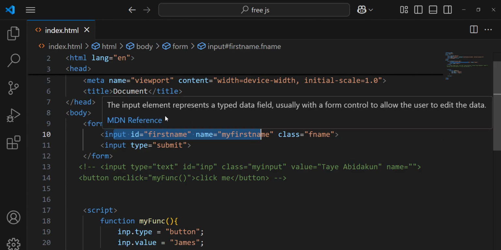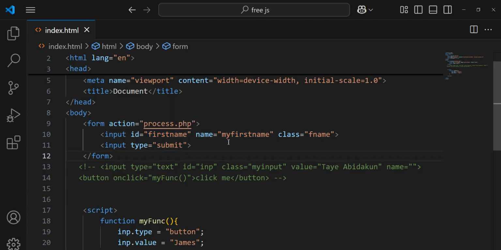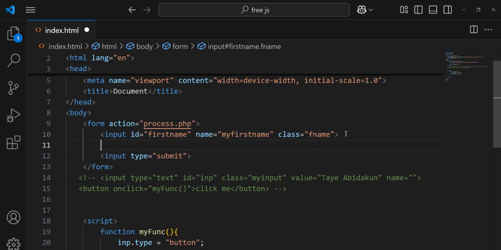Whatever the user types there will be sent to this place. The problem is that when it gets there, the file does not know what that input stands for without this name attribute. I'll copy this, paste, change this to last name.